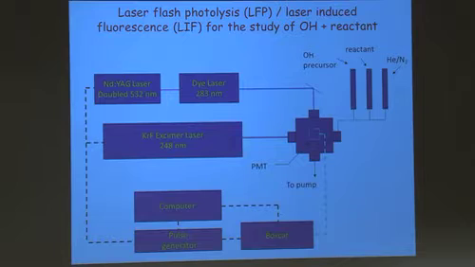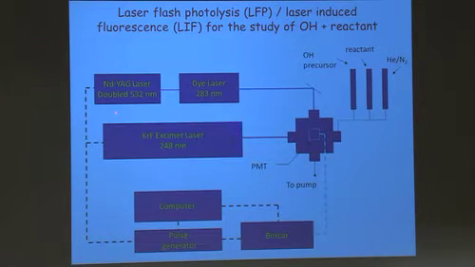So we flow the reactants with a precursor, something that when photolysed will produce OH, and a third body or a diluent through the reaction cell, and we hit it with this laser here. The laser pulse lasts about 20 nanoseconds, and what it does is it photolyzes this precursor and generates OH on that short time scale of the order of nanoseconds.